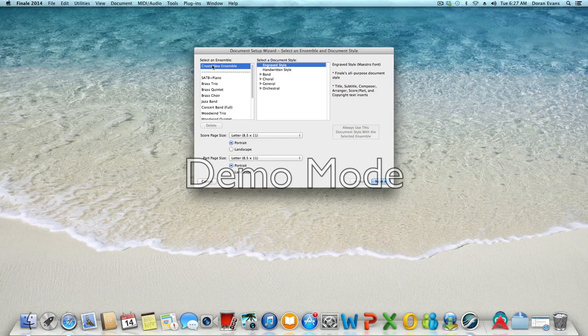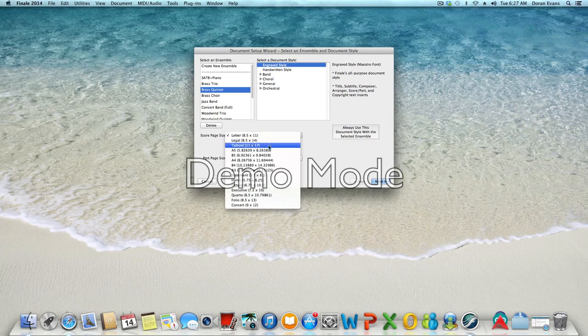I'm going to create a new ensemble, but before I do, let's just experiment with what would happen in a brass quintet. You can delete ensembles here, you can create new ensembles, you can change the page or the page type on which to print your score, depending on what you have in your printer and what your intention is.